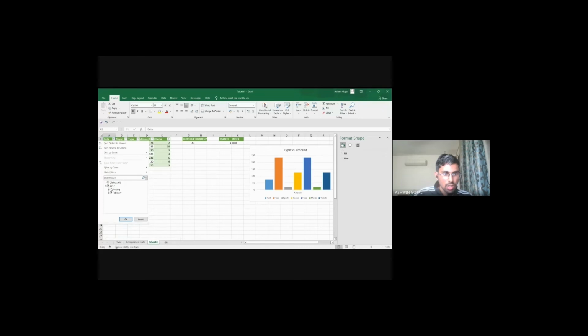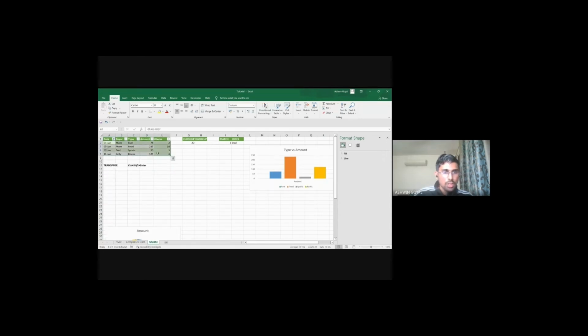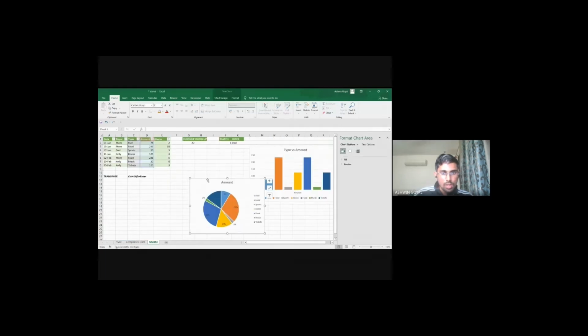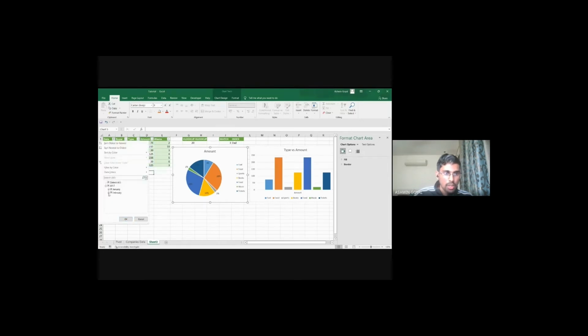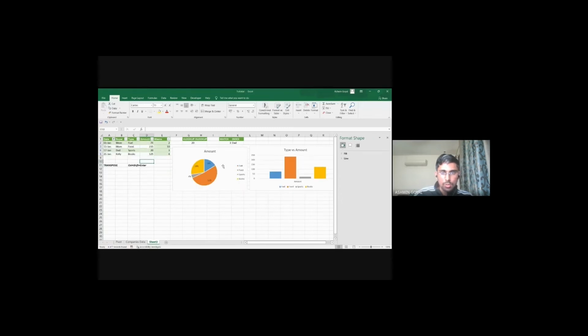So for 2017, I can display only February, whichever I want. Suppose I just want January, I can display only the January columns. And the beauty of Excel is that all my graphs have accordingly been adjusted. Let me show you that. All the graphs, all the tables that I create that are linked to this will be automatically adjusted. Suppose I'm just showing January, if you notice, all these graphs will be changed automatically.